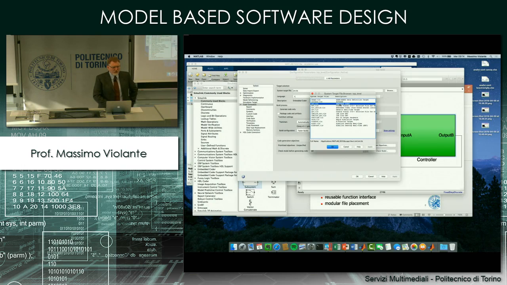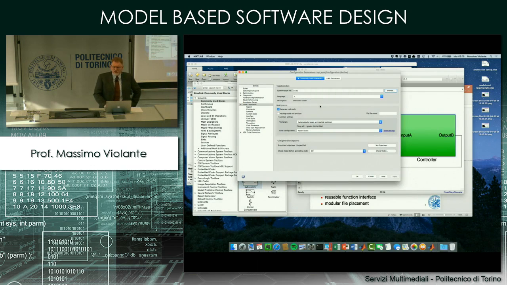This is the set of rules that we want to use. We will not go into the details of this. We will not look into ERT.TLC. Let me just say that this is something that you can modify, so you can fully customize the way in which the model is translated into code. For now, let's say that we select ERT.TLC. Then, depending on the template that you select, you can see that the list of options that you can select will change.